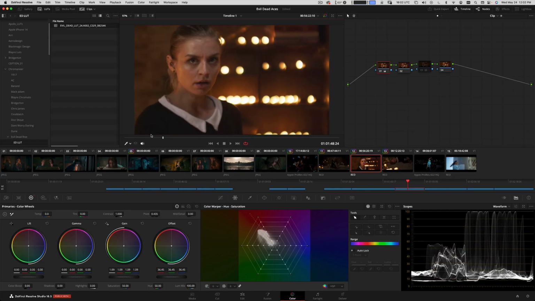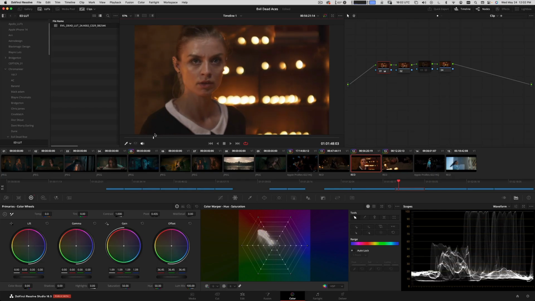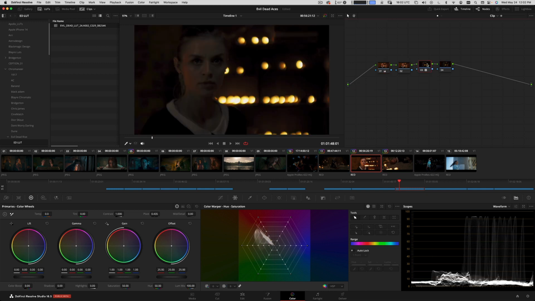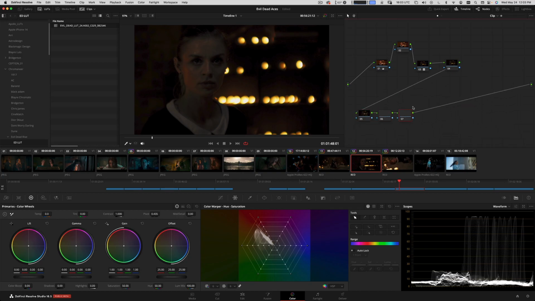It can even help you dial in the intended look a little stronger. So look, now I've modified this image. We throw in the LUT. It's still a little dark. It's a very dark LUT. But let's say that happens. What I like to do to find the perfect scene exposure is use false color. So I'm going to create 3 nodes here.